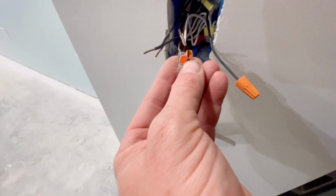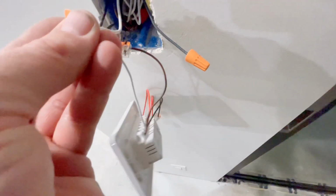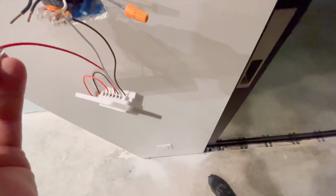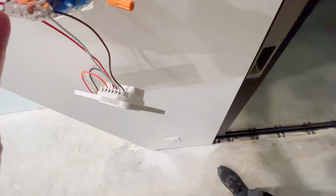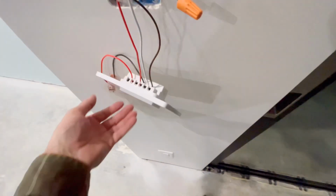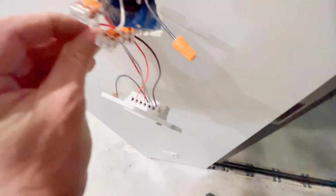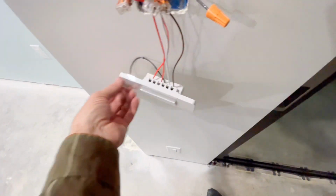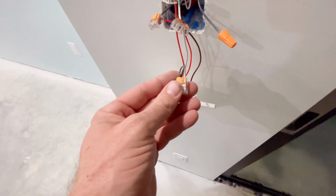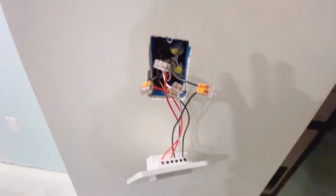Very easy. Put our ground in, clip it, done. Clip it, done. Our 2 switch legs, clip it, done. Now our other switch leg, clip it, done. And now we have our lonesome line. This is where the power comes into the line. So we're all connected. Now I'm going to put the phone down.